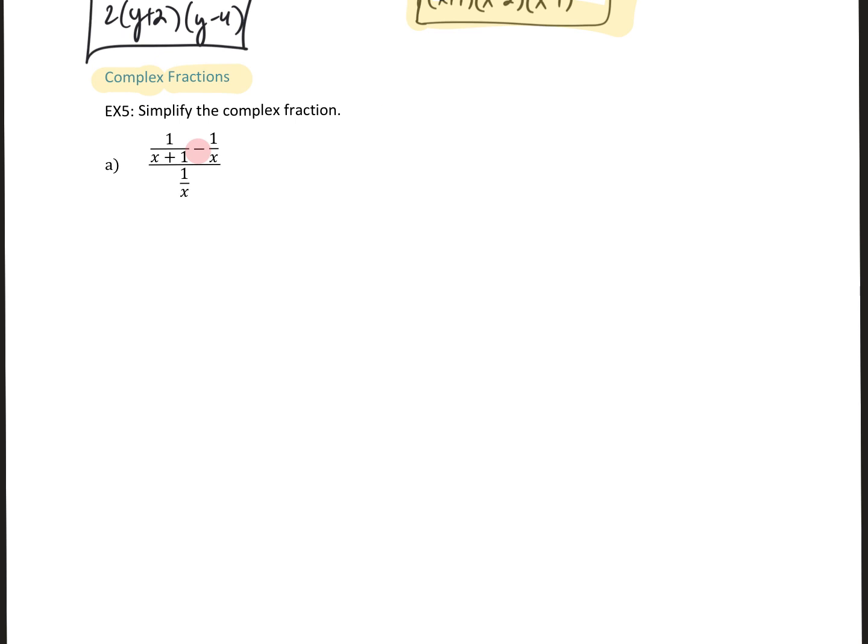I'm first going to find the LCD for all of the fractions and then use the building up property to cancel them out somehow. That is my plan. So looking at these denominators, x plus 1 and x, what is my common denominator? Well, I have an x, and careful, we can't just put a plus 1, because that's a term by itself, so this x would be left out. So if I do x plus 1, I also need to remember to include the x term.